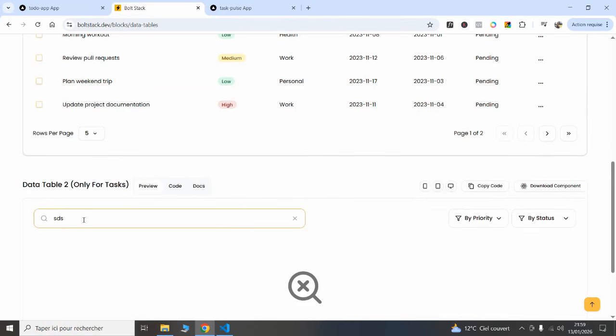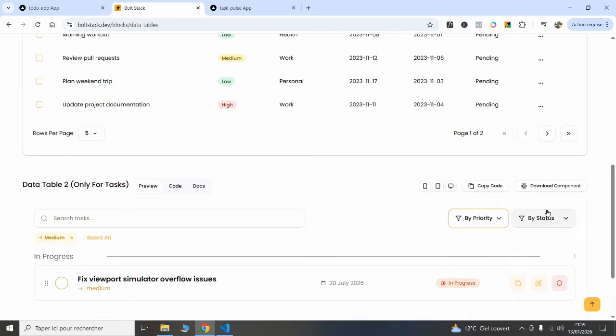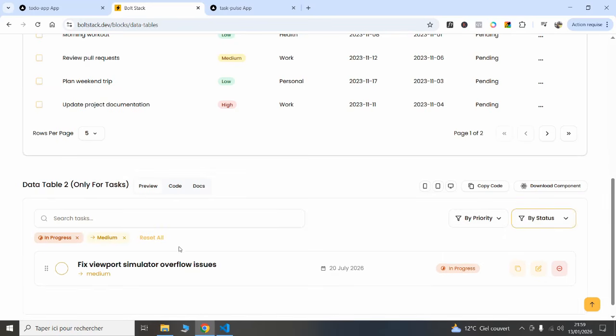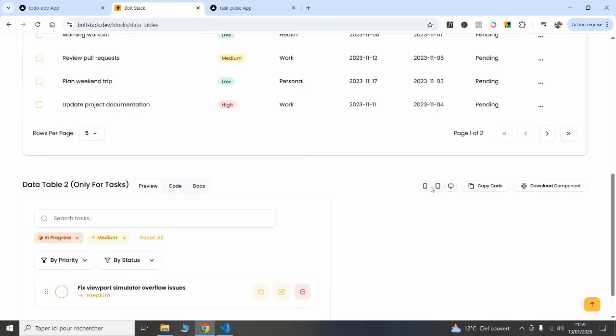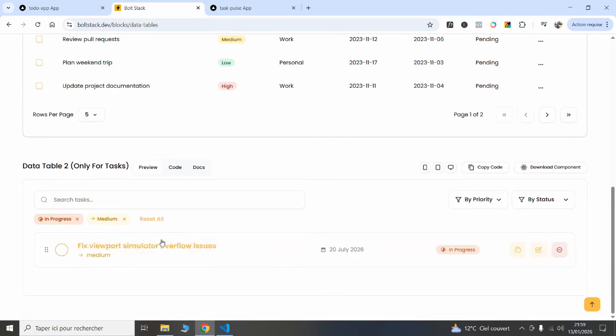We have the search, and also we have the filters by progress and by status, and also it is fully responsive, as you can see. So this component is going to save you a lot of time, and the best part, it is reusable, so you can use it in other projects, which is going to be a time saver rather than trying to create the same system every time that you want to create something like this.